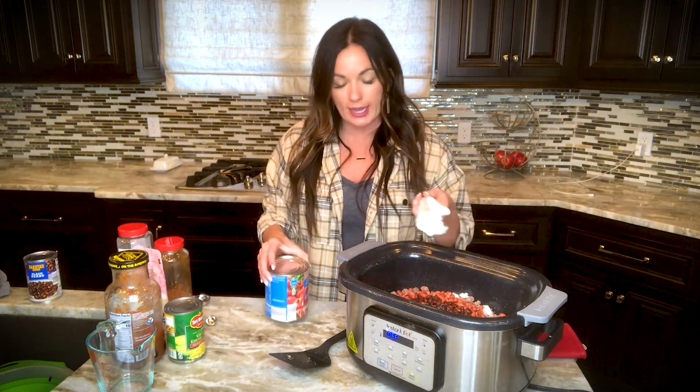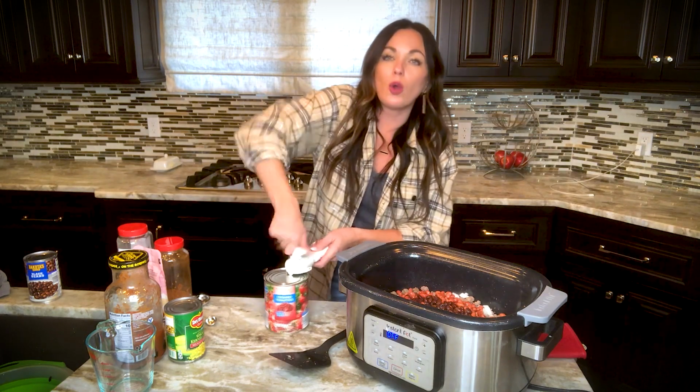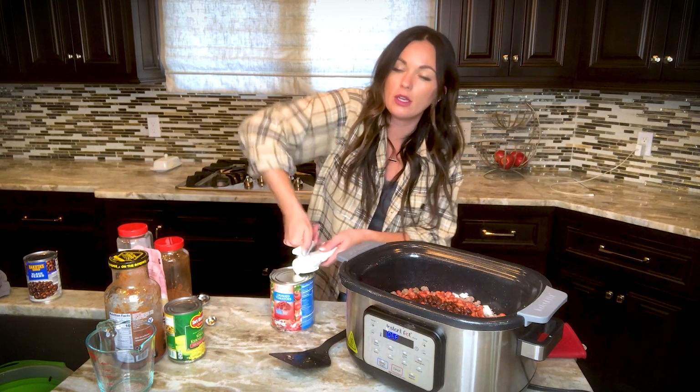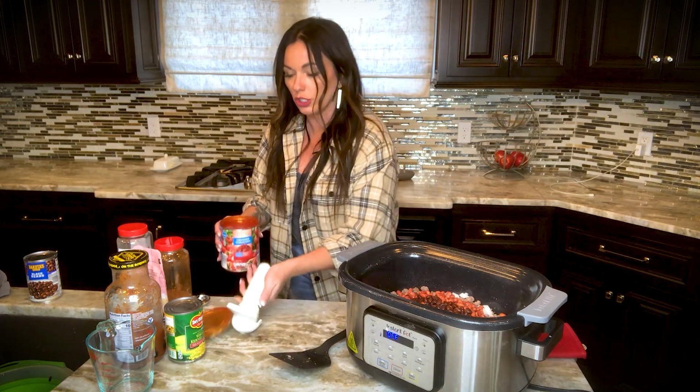Okay, so we have our 2 kinds of beans. We're gonna throw in 2 cans of crushed tomatoes, or I just bought the giant can, which is the equivalent to the 2 cans, ounces wise. And that's basically your chili.